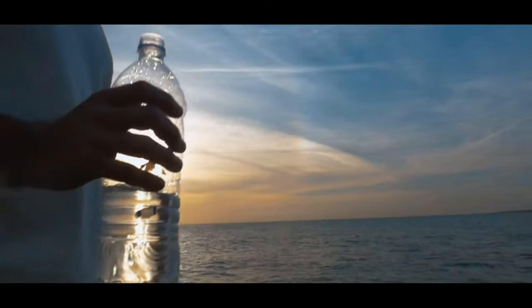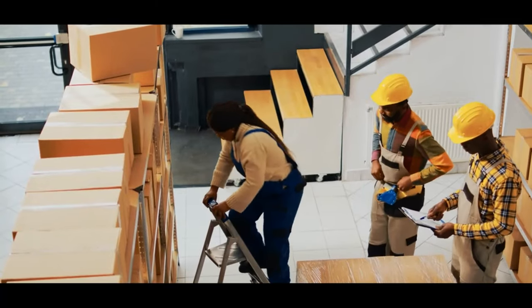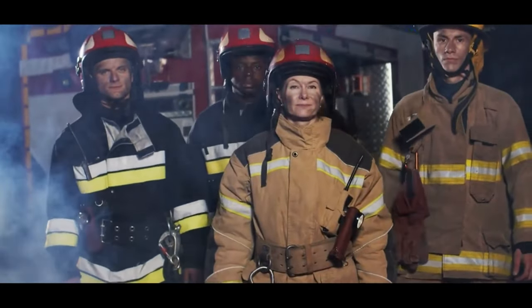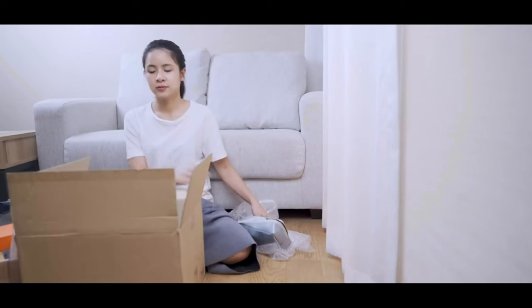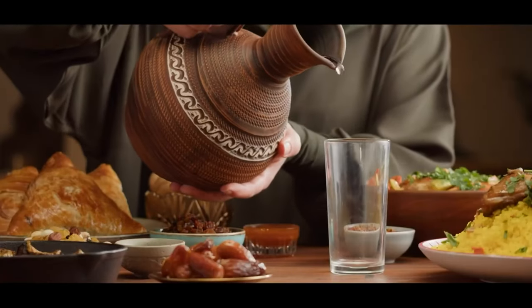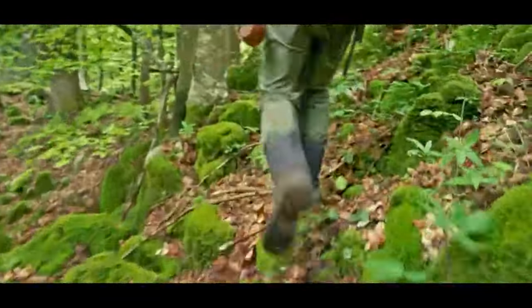Emergency food and water is a critical aspect of preparedness that should not be overlooked. By assessing your needs, choosing long-lasting food items, and properly storing and organizing your supplies, you can ensure that you and your family are better equipped to face an unexpected emergency. This investment in your safety and well-being can offer peace of mind and serve as a vital resource during times of crisis. Being prepared is just one little aspect of securing the food and water that you need on a daily basis for you and your family to survive any situation.